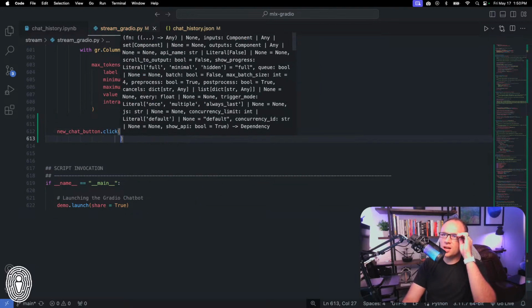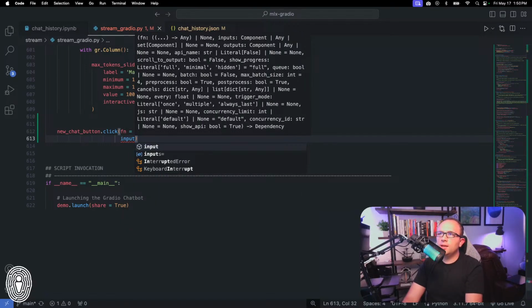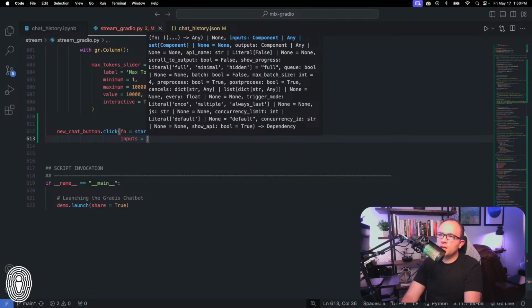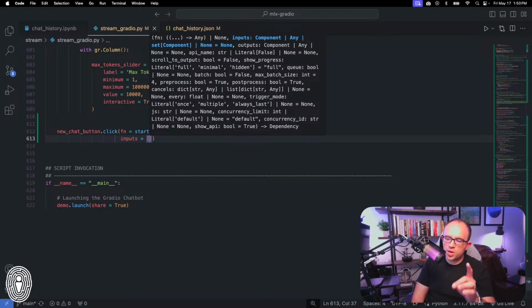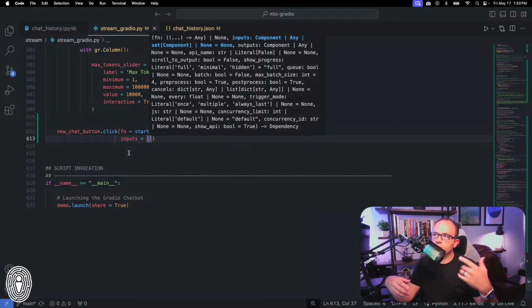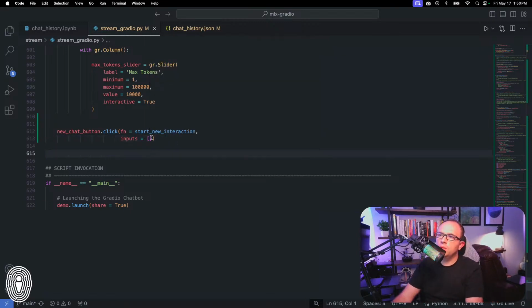And again, this is where I just don't understand. I couldn't figure this out. There probably is a better way to do this. But with inputs, you can only pass in Gradio objects. You can't pass in typical variables, like the pandas data frames, for example. I don't know how to pass them in this way, which is why we had to do that kluge global business. And again, I just got lazy. We probably could have figured that out.